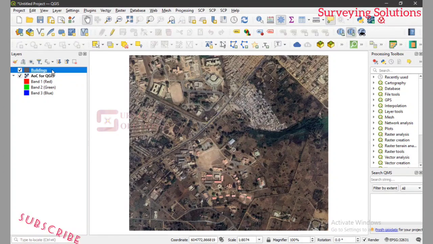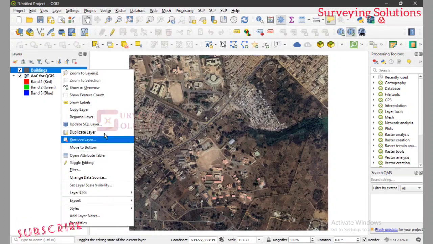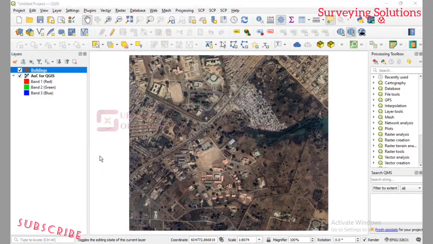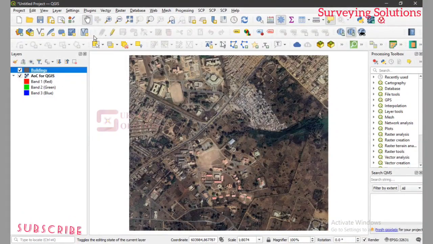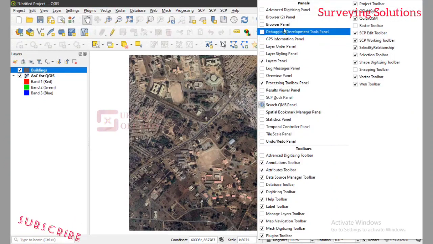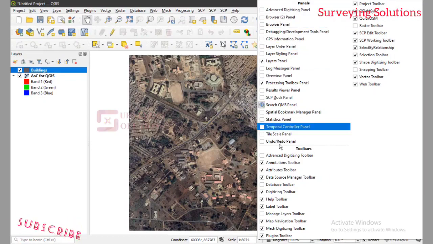Now, under the layer panel, as it is there now, because we have created it as a shapefile and it's actually empty, let's say we go to the attribute table, it's very empty. It's actually empty because nothing has been updated. Good. So now you come to this particular digitizing toolbar. If you don't have it on your QGIS, you go to any empty space and right click, and then you look for your digitizing toolbar. You see it, digitizing toolbar. So if you don't have it here, that's how you can get it.